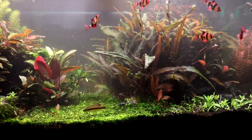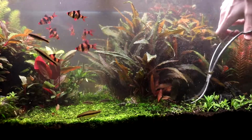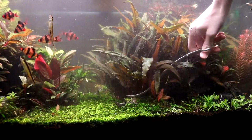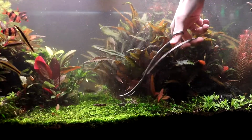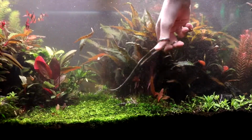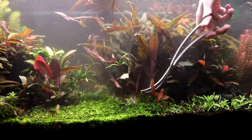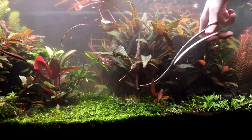So now to go in there and thin out these crypts. Along the front here, close to the path, I'm just going to go right down to the bottom and trim them right back to the ground and let them grow back from there. And then as I get a bit deeper in, I'll just start taking care of the bigger leaves.